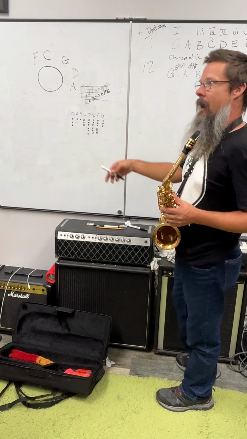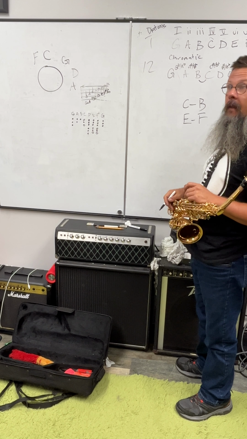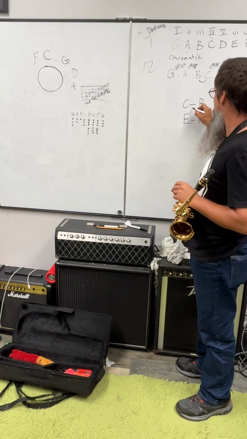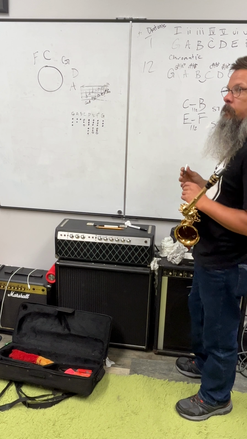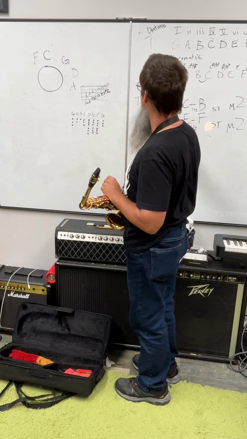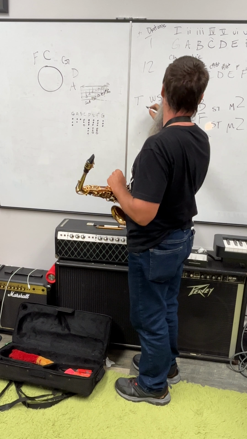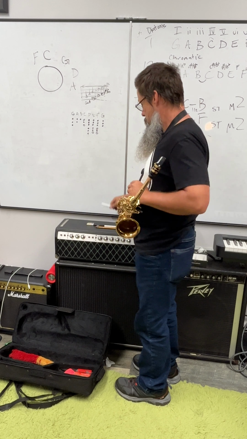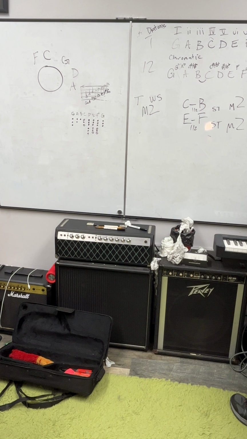Seeing now that you've got these notes in between here, you should come up with two takeaways. There is no whole step between E and F and C and B. These are called half steps, or semitones, or minor seconds. A whole step is called a tone, or a major second. The distance between G and A requires you to play two minor seconds. A minor second plus a minor second makes a major second.